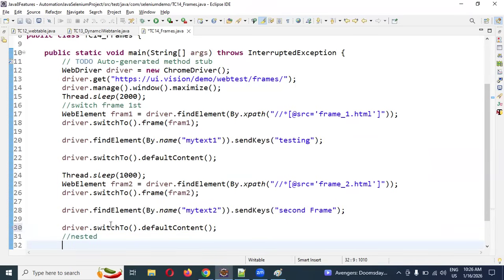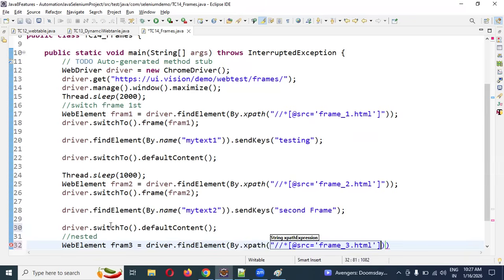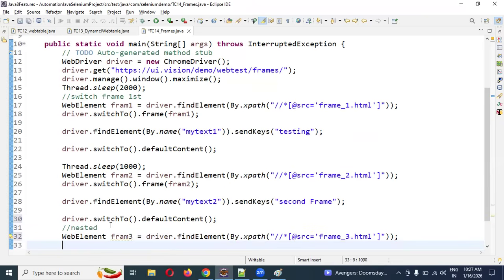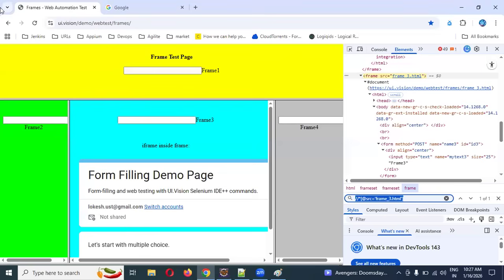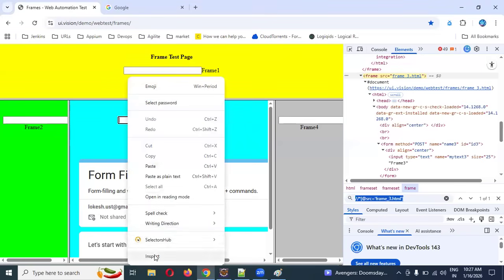Then we need to store our third frame with driver dot find element by dot xpath, and then switch to this third frame. And frame 3. I switched into the third frame and then I'll enter some text in here.